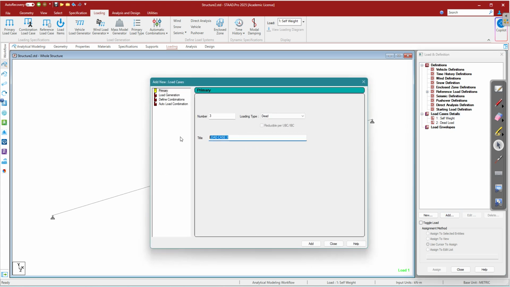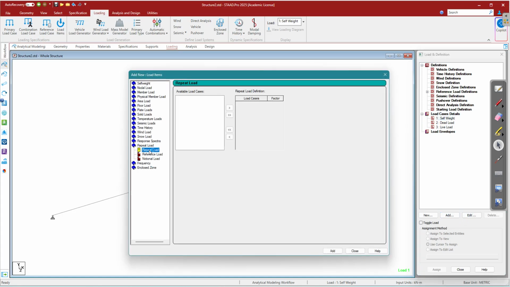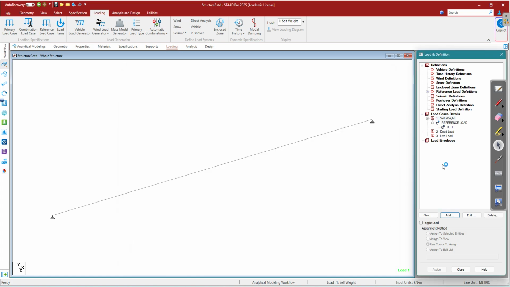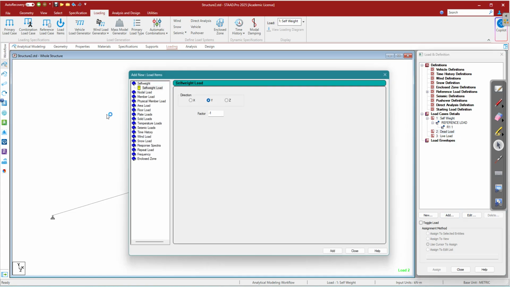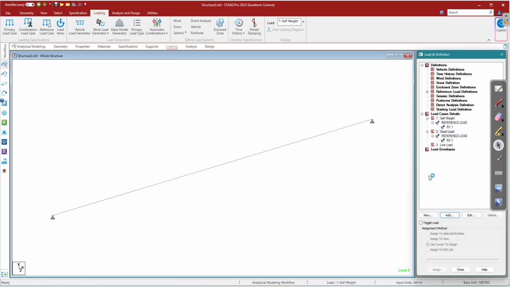Next is third case is live load. So in case of self weight, you go to add, repeat load, reference load. So self weight with factor 1, add, close. Next, in case of dead load, reference load, dead load, add, close.